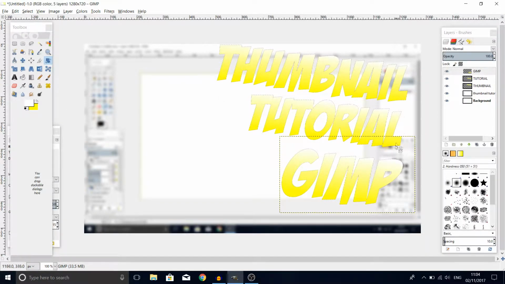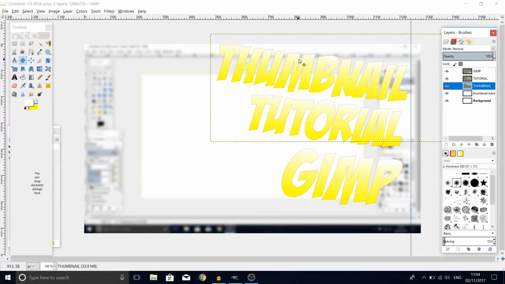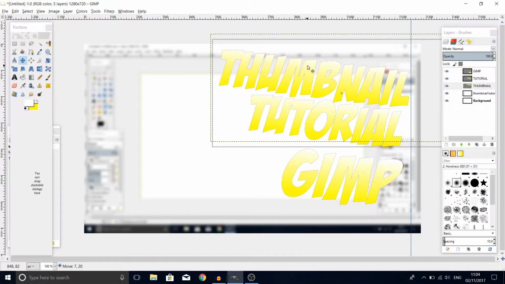Now, when I'm lining my stuff up, what I tend to do is have a little margin so that it's perfectly lined up. All you need to do is, you see the ruler there on the left hand side, and also on the top there. If you click and hold in there and then pull that along, you will get a little rule. And then I'm going to move my text so that it lines up.